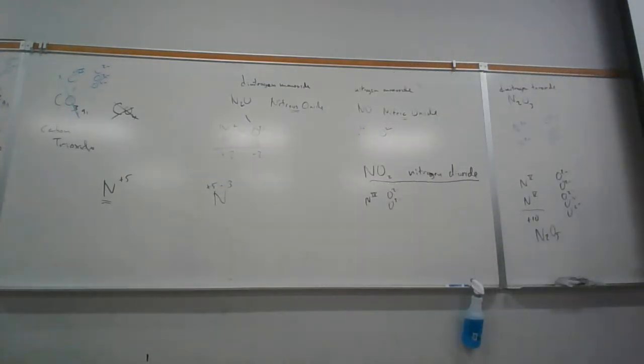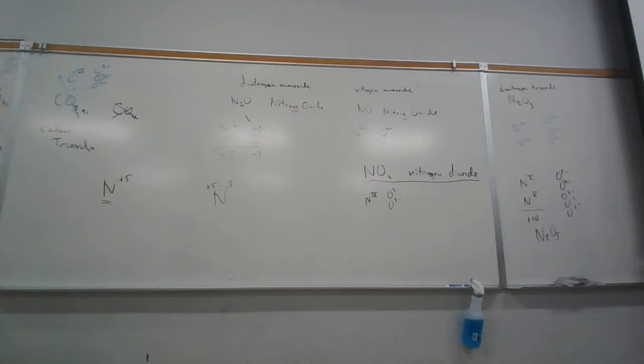If you look at nitrogen and oxygen, they both want electrons. Oxygen wants 2, nitrogen wants 3. Both of these are oxidizers. But you can't have 2 oxidizers. Well, you can. You can have 2 oxidizers, but nothing's going to happen. They're going to be stable. So if everybody's an oxidizer, then no reaction is going to happen. What you need is an oxidizer and a reducer. You need somebody to take and somebody to lose. Both of these want to take, but one of them is going to lose. Which one's going to lose?